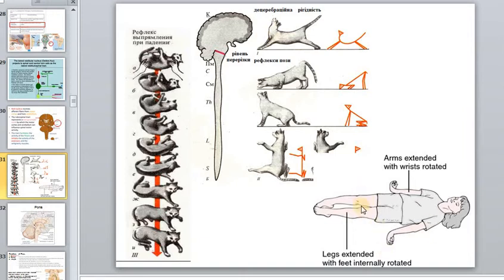All extensor muscles are activated to a maximum, as seen in the example. All extensors are activated, and even the body too. This pose indicates brain stem damage, specifically damage below the level of the red nucleus. The red nucleus will be here, and the Deiters nucleus here. So it is the place where the damage has happened.